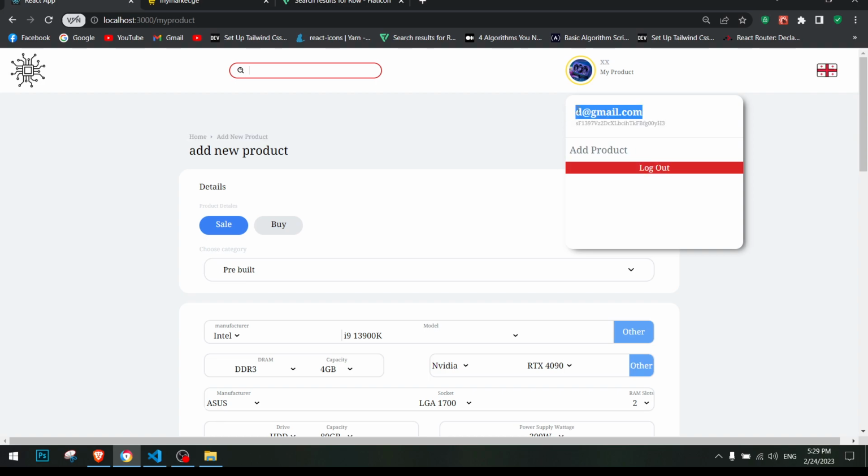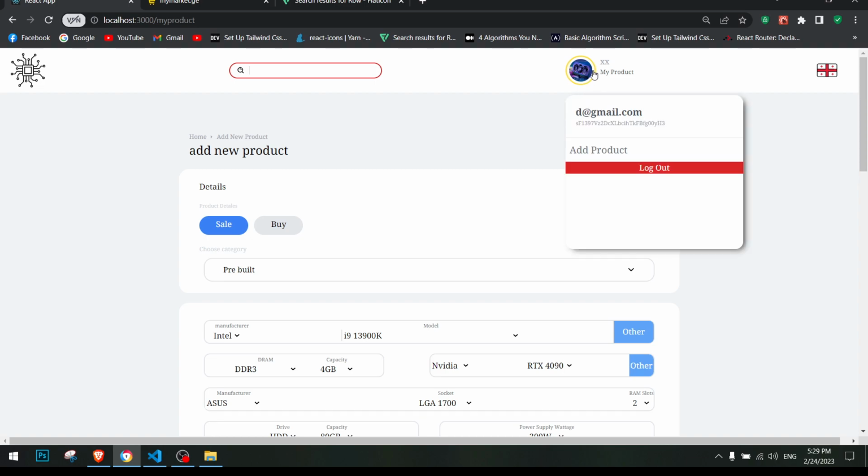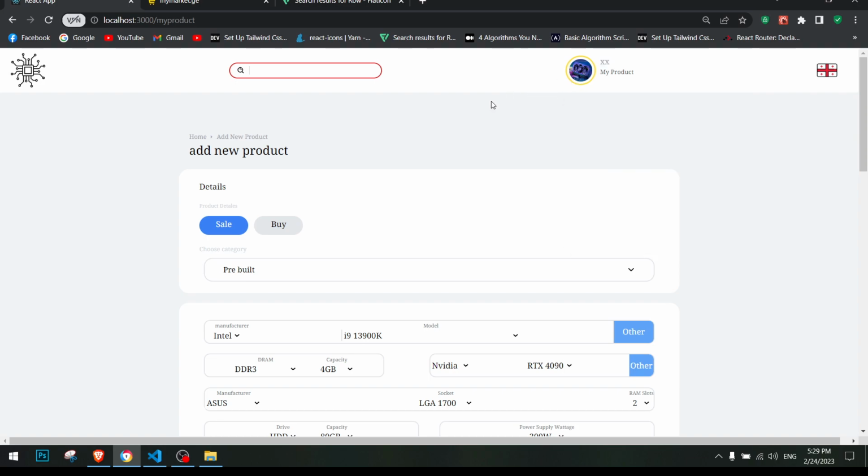This is your email. This is a fake email, obviously. You can change your photo as well. Not change right now, but when you register, you can upload your photo and your name. This is just a random name, I just typed randomly on a keyboard. So that's not a main thing.